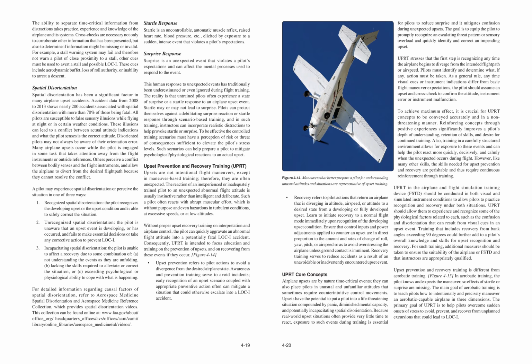The reality is that untrained pilots often experience a state of surprise or a startle response to an airplane upset event. Startle may or may not lead to surprise. Pilots can protect themselves against a debilitating surprise reaction or startle response through scenario-based training, and in such training, instructors can incorporate realistic distractions to help provoke startle or surprise. To be effective, the training scenarios must have a perception of risk or threat of consequences sufficient to elevate the pilot's stress levels. Such scenarios can help prepare a pilot to mitigate psychological/physiological reactions to an actual upset. Upset Prevention and Recovery Training, UPRT.